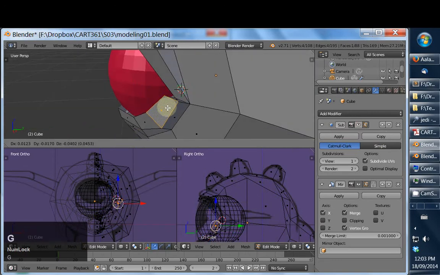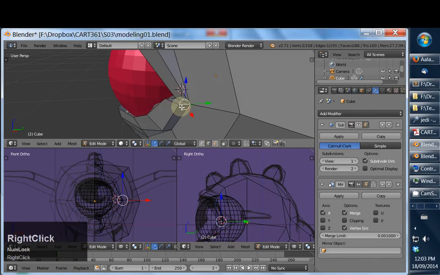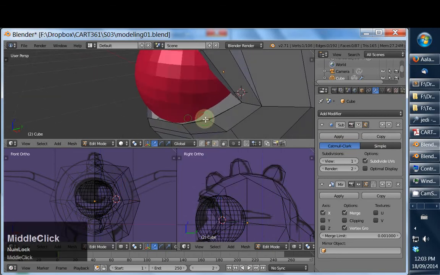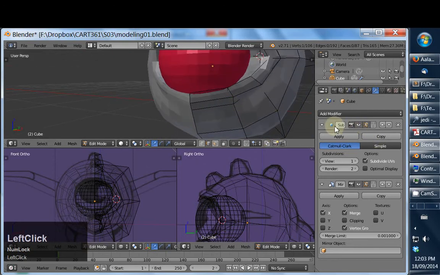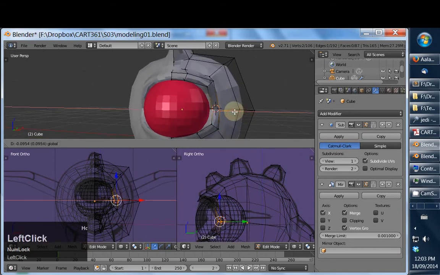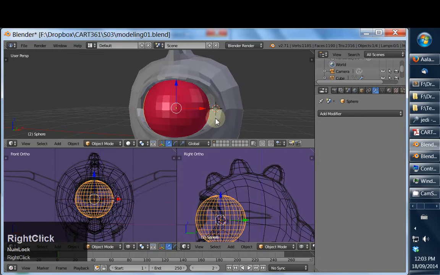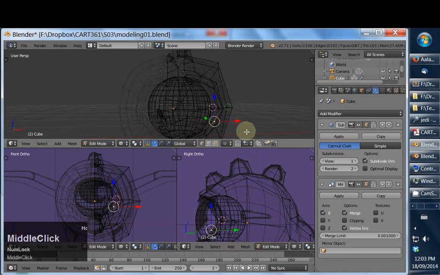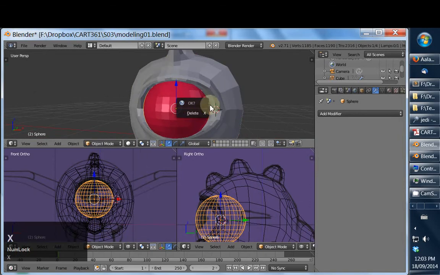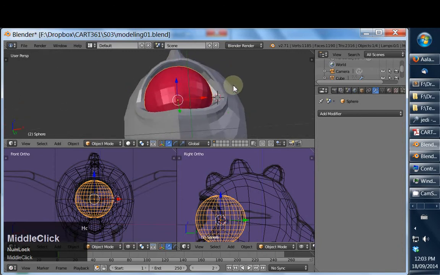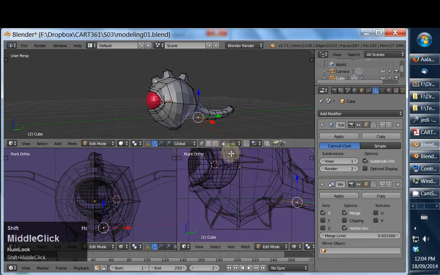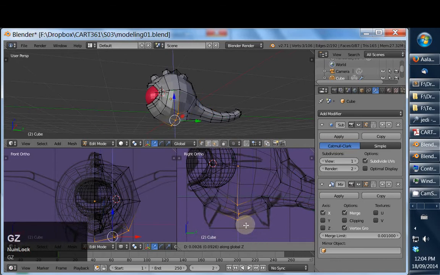Okay, so the problem is this part here. So the collapse I did is I'm selecting this, and this will meld into this. Edge collapse, edge collapse. This looks pretty good. Or at least it looks okay. Okay, so we've got something going on there. Down here it's not looking so good, so maybe I can pull this up.